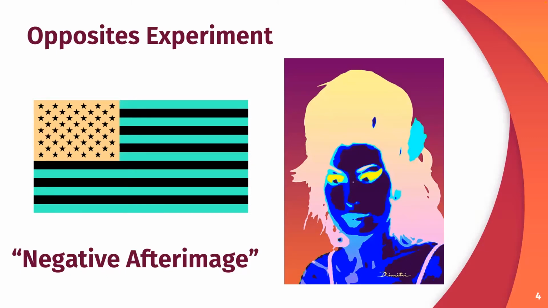So as you stare at these images for a few seconds, it's going to get burned into the back of your retina as a negative. And then if you quickly look to a blank wall or a white piece of paper, you'll see the correct color as an after image. So go ahead, I'll give you a few seconds. Stare at the center of one of these images for 10 seconds and then look at a blank wall. I'll count you down. 10, 9, 8, 7, 6, 5, 4, 3, 2, 1. All right, now look at a blank wall or a piece of paper. Did you see it?